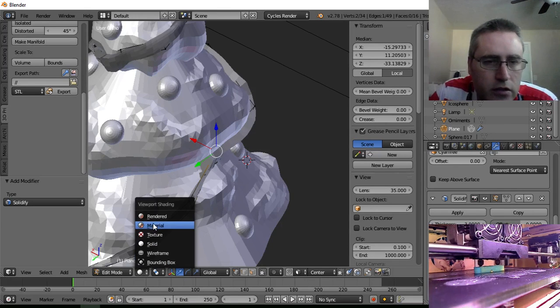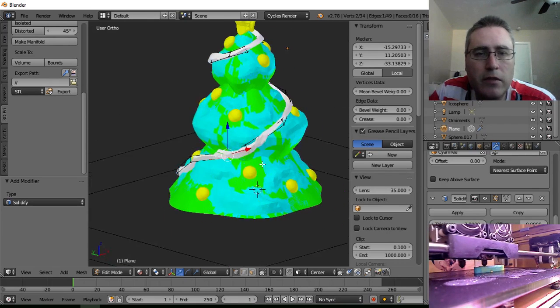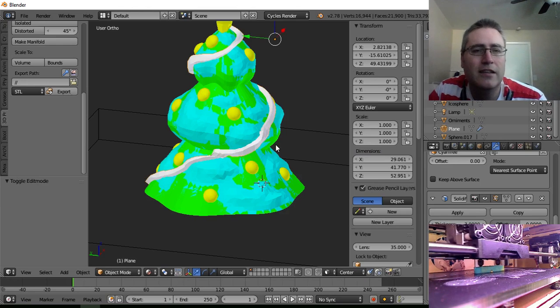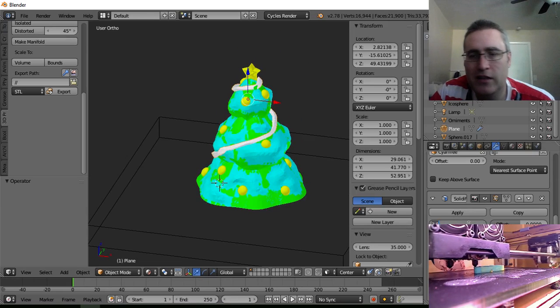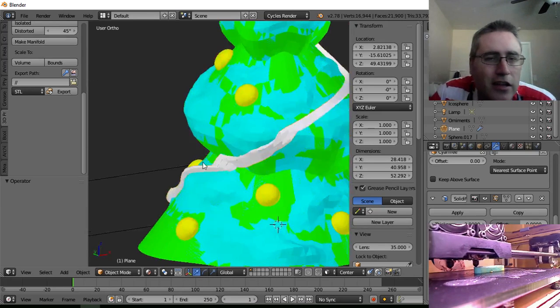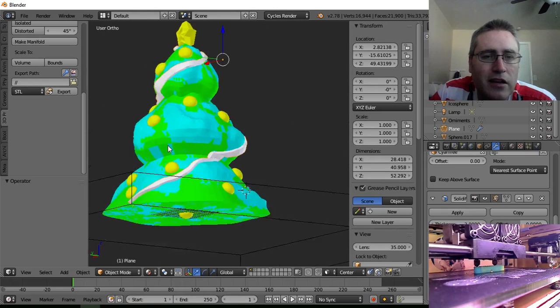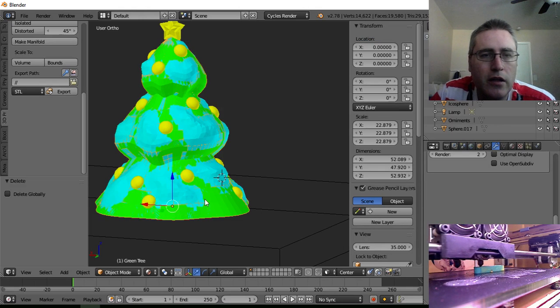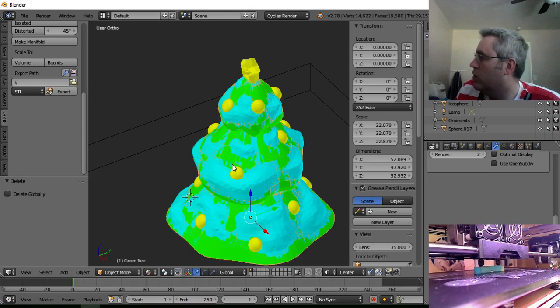Let's look at this in material mode. I think that that ribbon was a mistake. Big mistake. I think I'm gonna get rid of the ribbon. Let's not do the ribbon around it. That's just not gonna work. I think what we got is what we got. I think we're gonna go with it. So assuming that this print works.